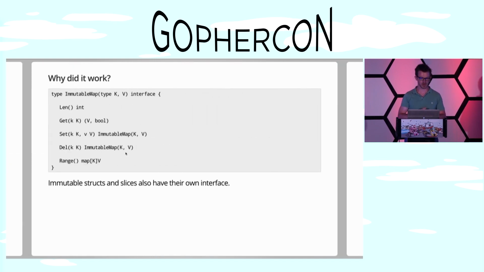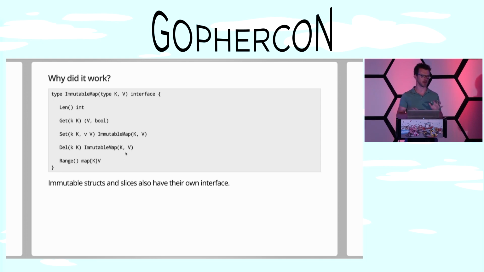Well, points and prizes at the end of this presentation for someone who can tell me what's slightly weird about this slide here. But this is actually sort of explaining what the interface, if I can call it that, is for the map that we've just defined here. You can see the length method there, which tells us what the length of the map is. But when we're actually calling set, and this is the critical one here, we're actually getting back effectively a copy of the map that was the receiver to the method call.